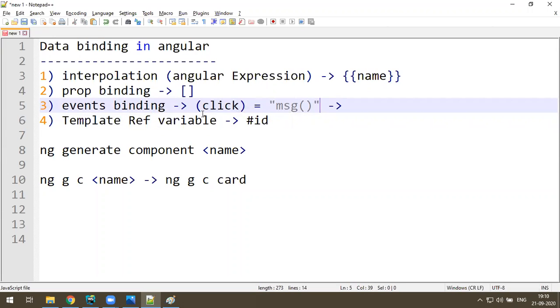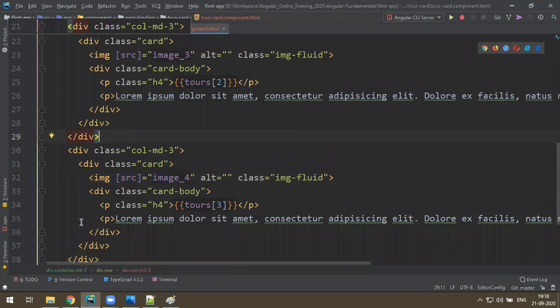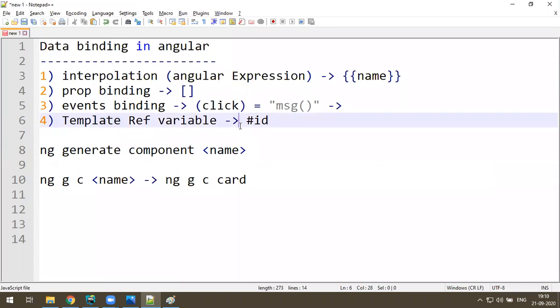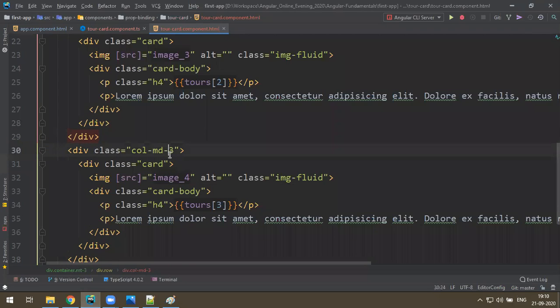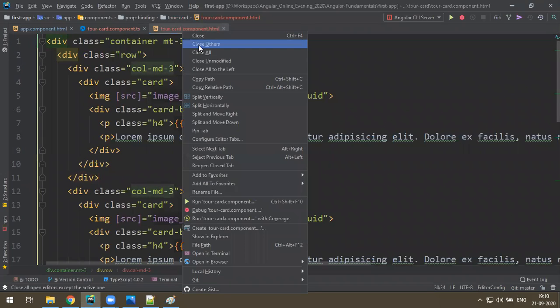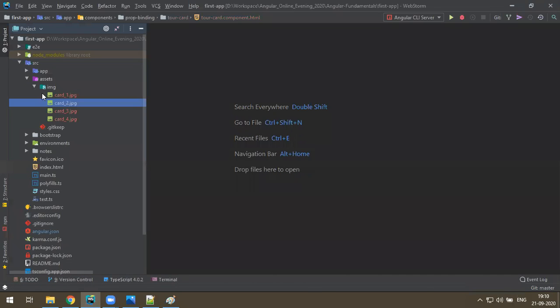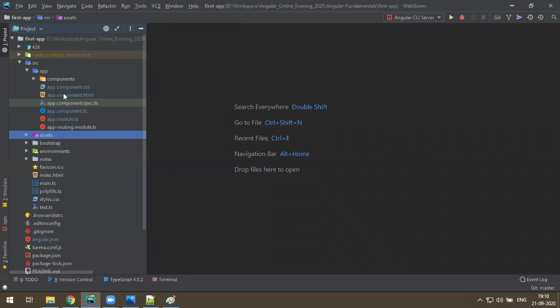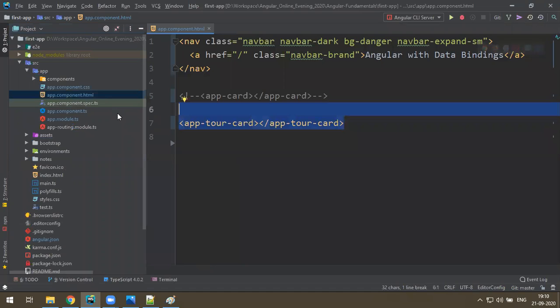Okay, so can we do this one? Yes, we can. For that, I want another example for events binding. Let me close all of this, and I remove that. Where is app? Yeah, app component. I just comment this out.